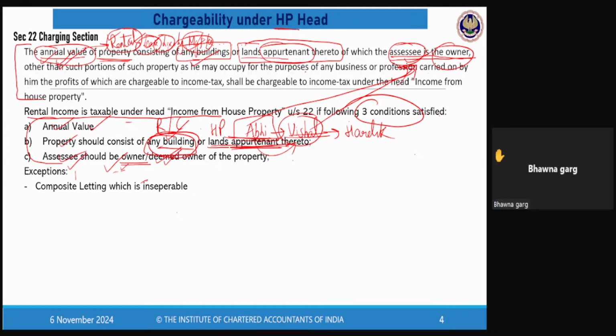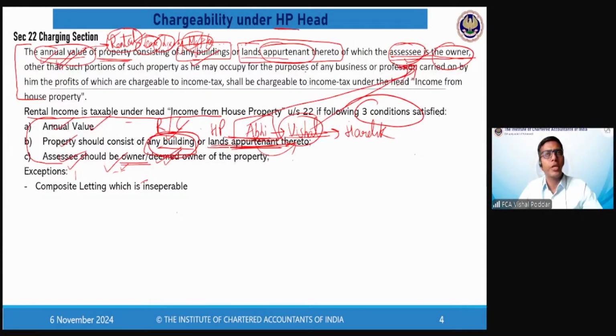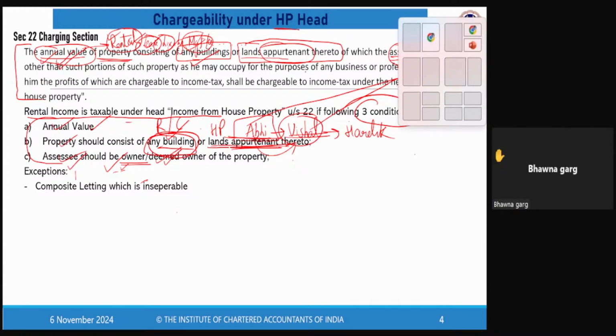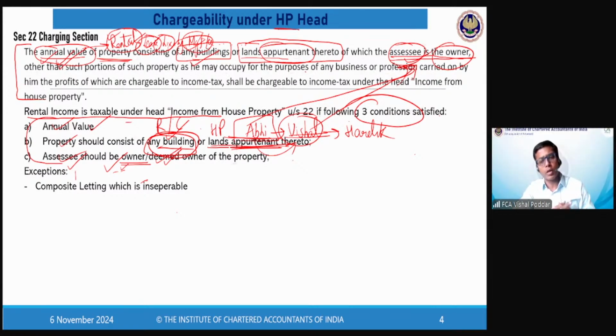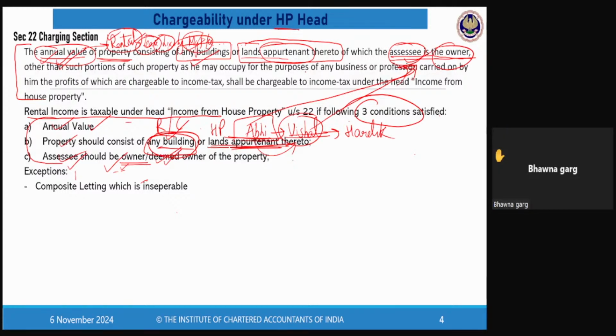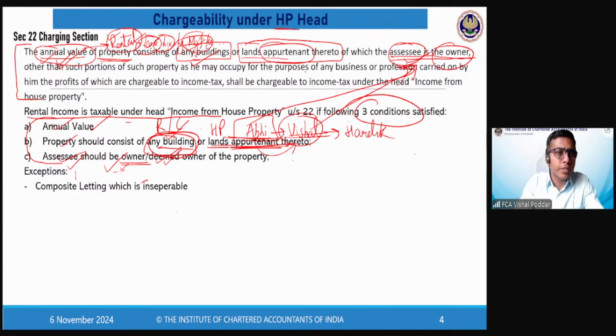सर बोलिए. अगर कंपोजिट जो लेटिंग है वो ऑप्शनल है तो उस केस में फिर सेपरेबल होगा. एग्जैक्टली, आपको दोनों का रेंट अलग अलग करना पड़ेगा, जगह का और असेट का. जगह का रेंट हाउस प्रॉपर्टी हेड में जाएगा और बाकी सब असेट्स का रेंट अदर सोर्सेज में जाएगा. यू आर राइट. मतलब कंपोजिट लेटिंग अगर ऑप्शनल है तो सेपरेबल है, कंपल्शन है तो इनसेपरेबल है. और इनसेपरेबल होगा तो उसका टोटल रेंट कहाँ पे जाएगा? पीजीबीपी में. परफेक्ट.